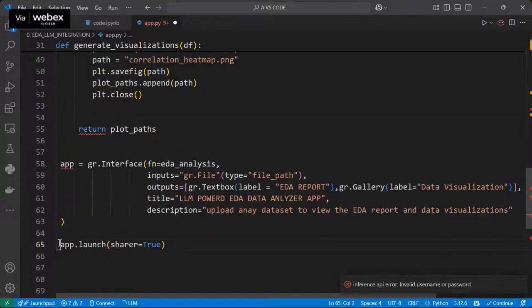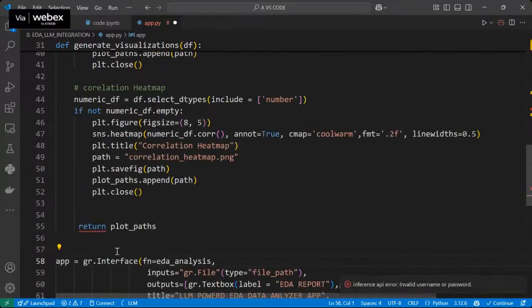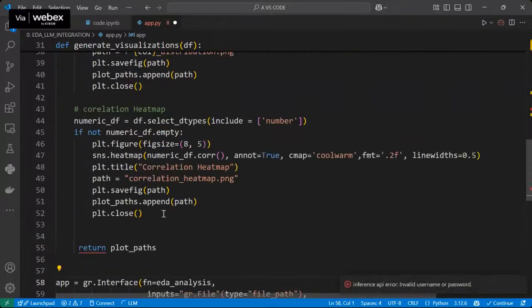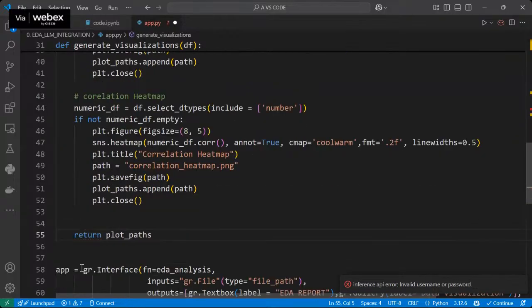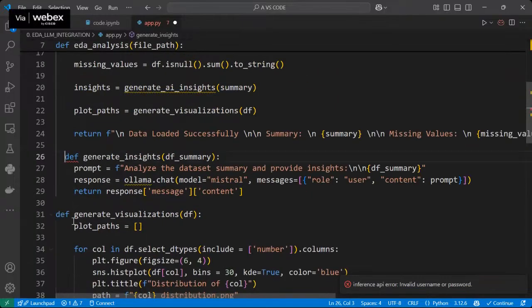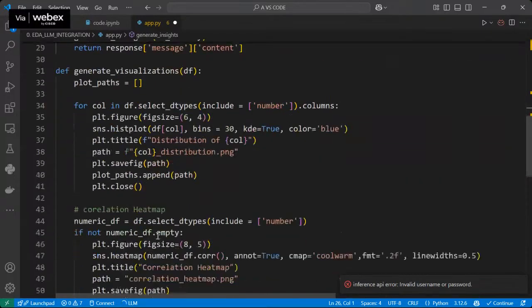Any mistakes here? Check this, guys. Now def, and check.